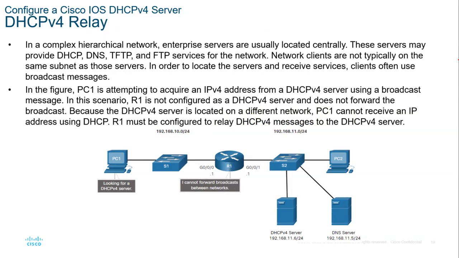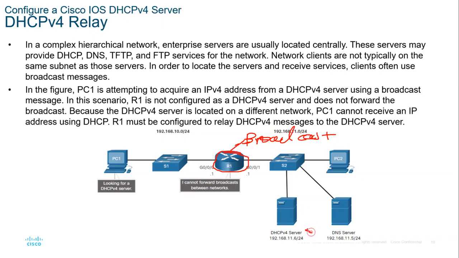Then we have what you call the DHCP relay. The idea, as we said in one of the slides on the functionality of the router, is that the router doesn't extend what we call the broadcast messages. But with DHCP relay, it means that the DHCP request will be extended by the router, since the server is on a different network.